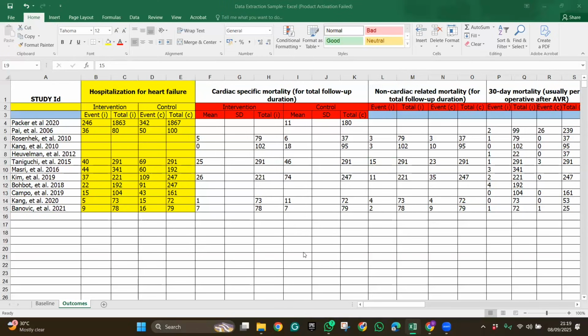So we're done with the baseline table. We're done with extraction. Let me see if there's anything left. Then I'm going to teach you guys how you're supposed to extract data from graphs, and then we're going to end the session. Okay. If you guys have any questions, you can send those questions in the feedback forms, and I'll respond to them. Okay.